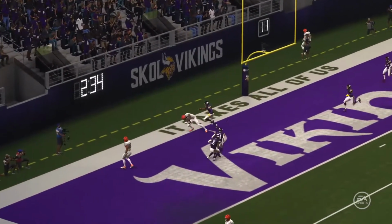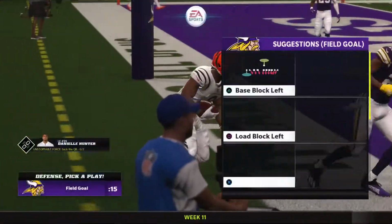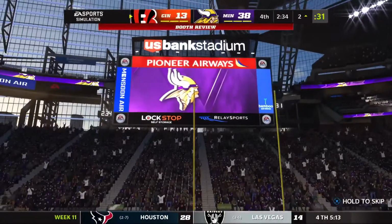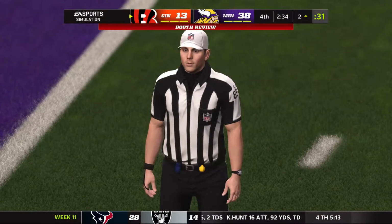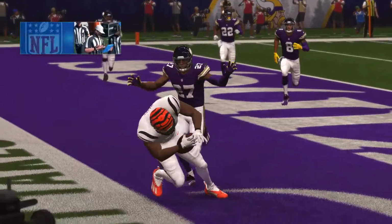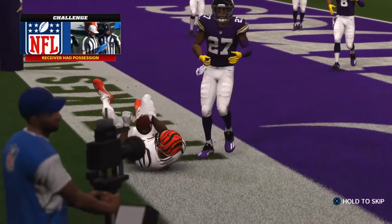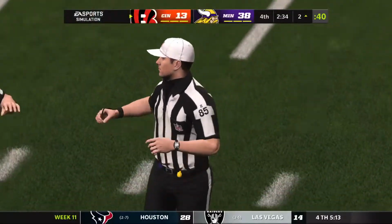And the defense has to be scratching their heads, right? That's usually to their advantage. In that situation, they should be able to make a play. And now before we get to the extra point, remember all touchdowns do have to be confirmed by the replay official. They're taking a peek at whether or not those feet were in bounds, and obviously a big call here in the end zone.